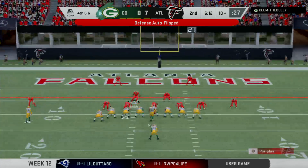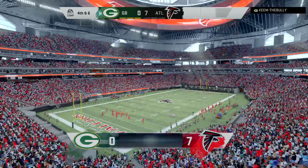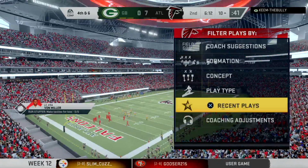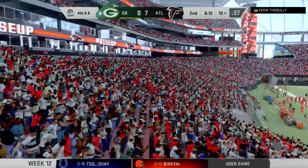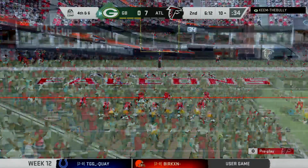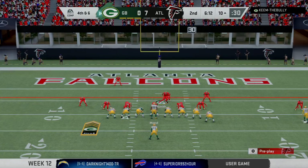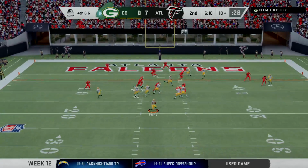So they're going to come to the line here, and it appears try to go for it on 4th. Falcons going to use their 3rd and final timeout. And with that, they're now out of timeouts. And still plenty of time remaining here in this 2nd quarter. And they're going to at least line up to go for it here on 4th down. They'll set up to throw.